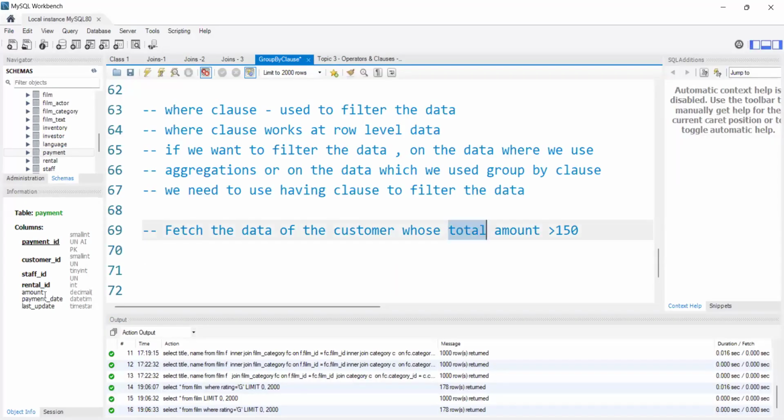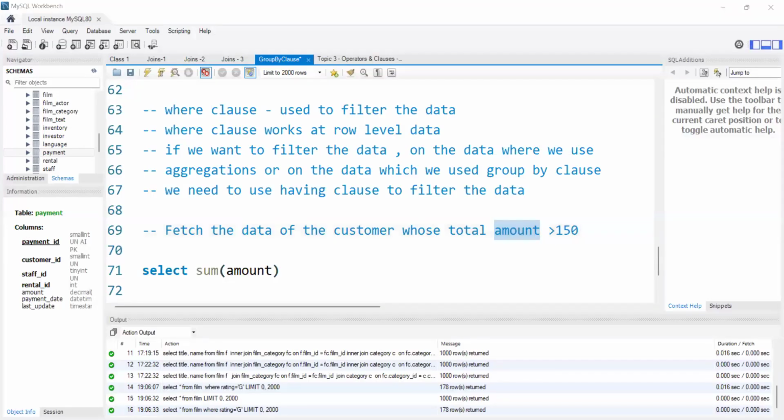Whenever we use sum of amount, it will display the total addition of the complete amount, right? So let me write it as first select sum of amount. Now I want to find the total amount, and I want to fetch the data of the customer.